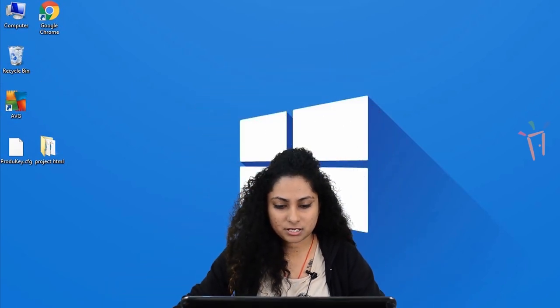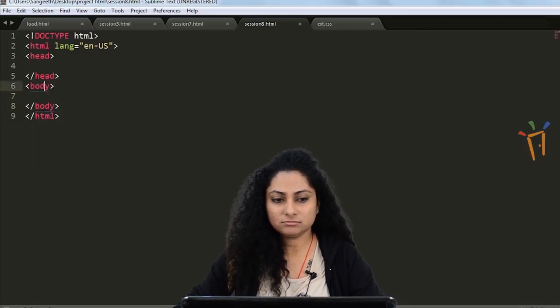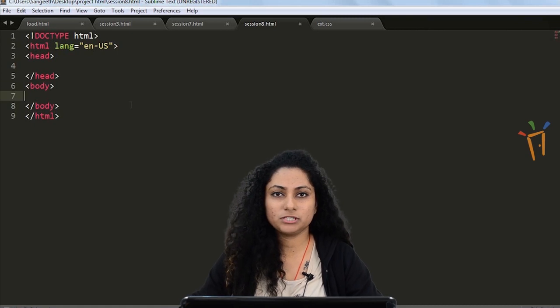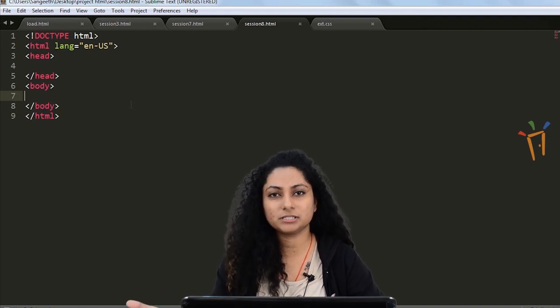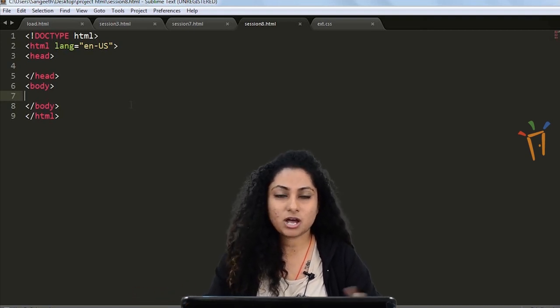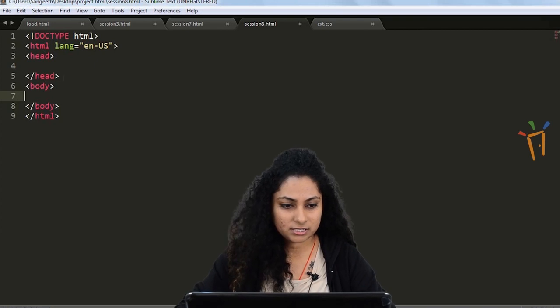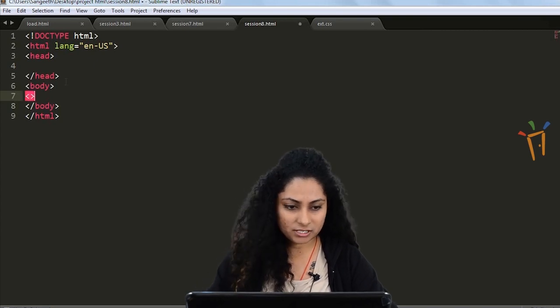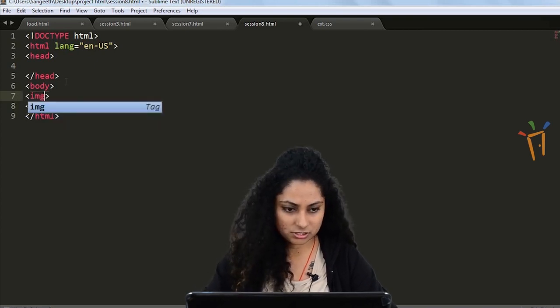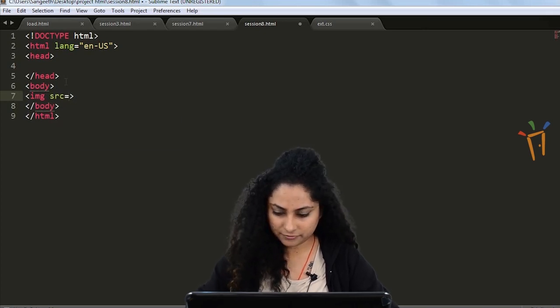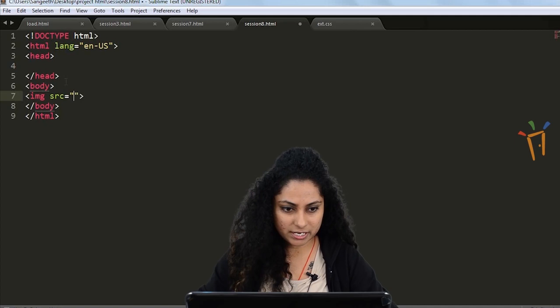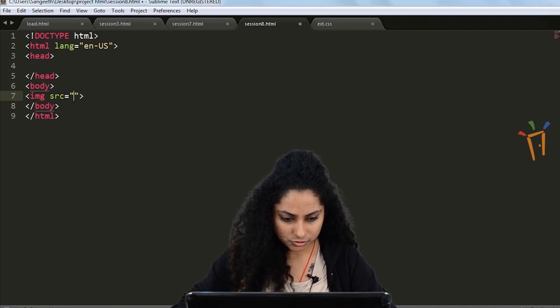Today we will discuss file paths. This is basically like if you want to give some file paths, files that are inside your project, or if those files are not inside your project and you want to give some other link, how you will define and give it. So I'm giving an example here regarding an image. Here I have kept my image in my images folder. I'll show you here.